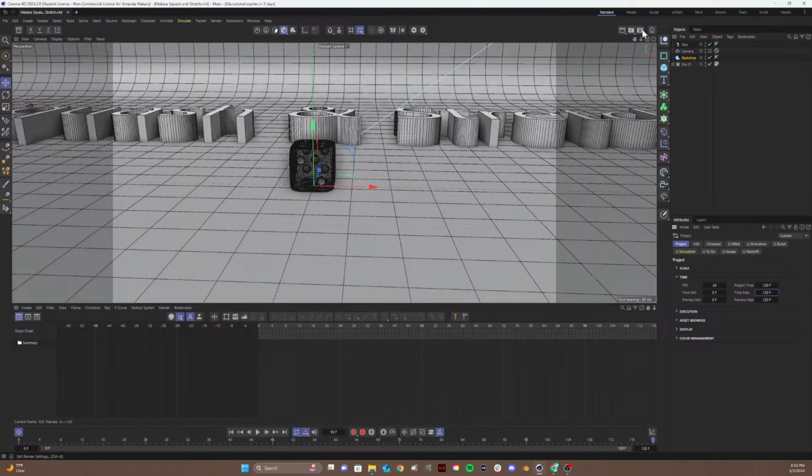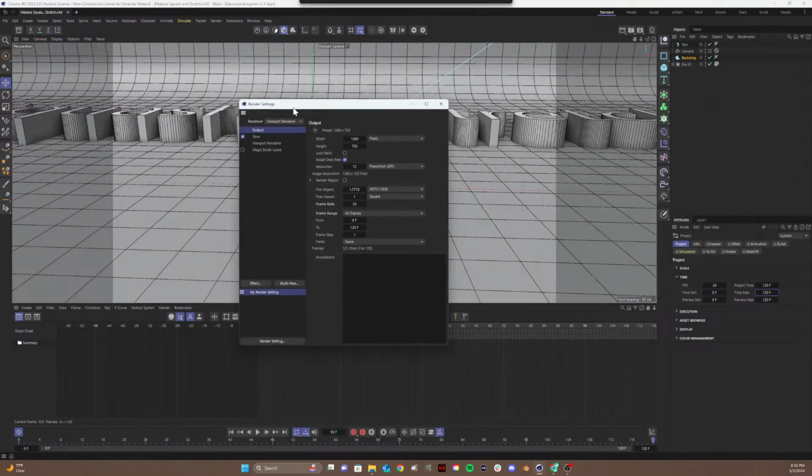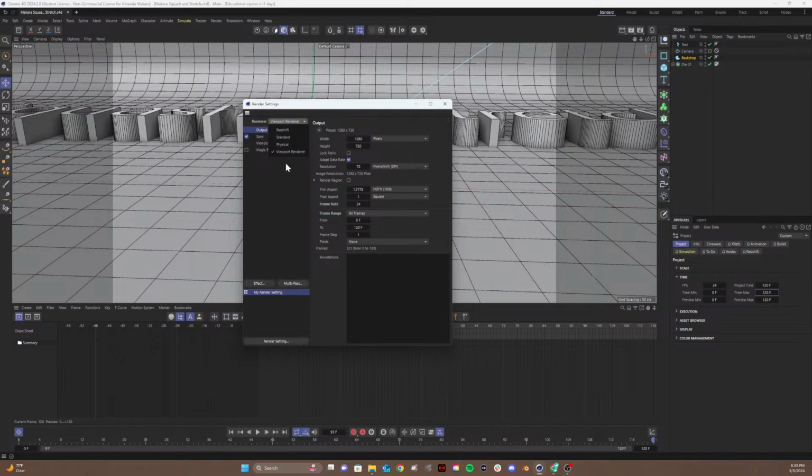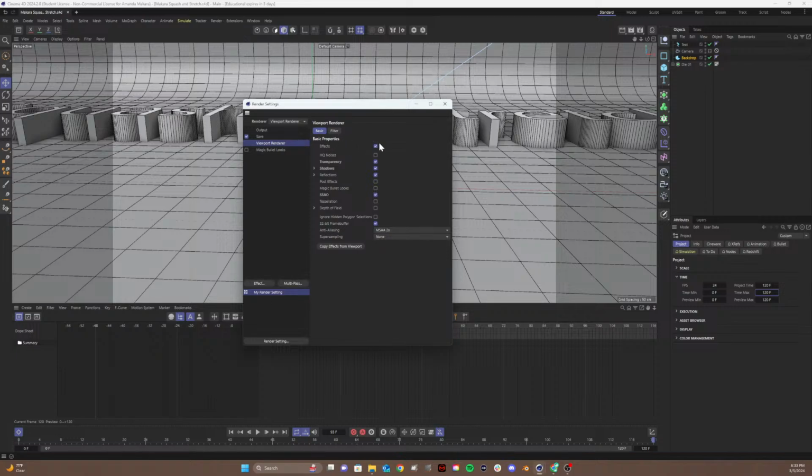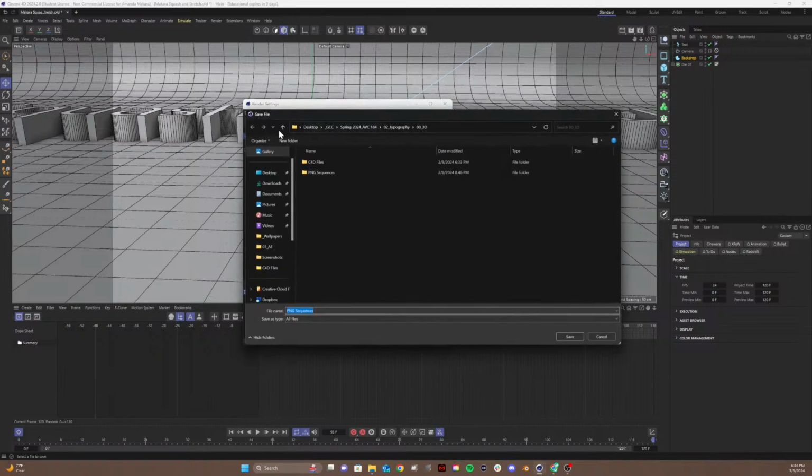Let's hop into the render settings real quick because I just want to make sure I have this all done. Viewport render is probably going to be good for you guys, so I'm going to leave it there. Go to viewport render, make sure that effects is checked on and geometry only, right? And if you guys want to do the standard or the physical render, you're more than welcome to. I would just say, for the sake of this class right now, we're going to do it in the viewport render. Under save file, let's see here. Let's pick my folder. Not typography, we'll go to here.